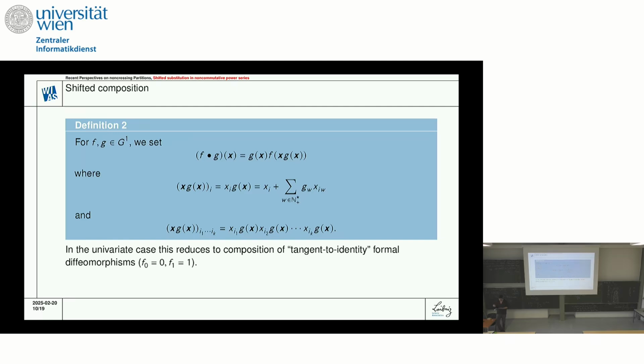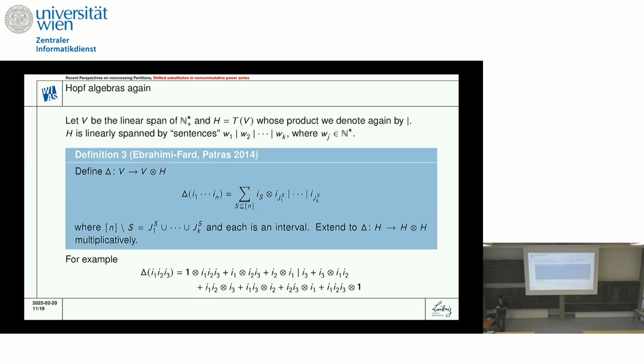Okay, so now the game is to try to build again a big enough Hopf algebra that can help me represent this operation and hopefully get some statements about moment-cumulant relations in some nice way.